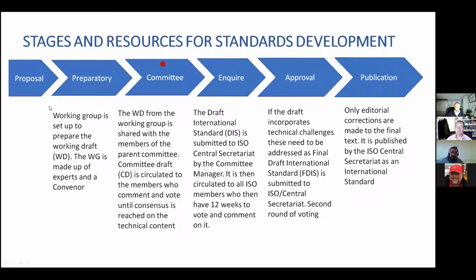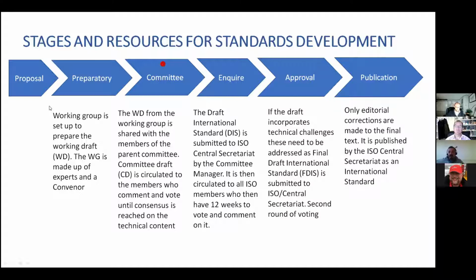If there are any technical challenges at that stage, then that draft is sent back to the working group, which will have to address those comments, and then send it for a second vote.